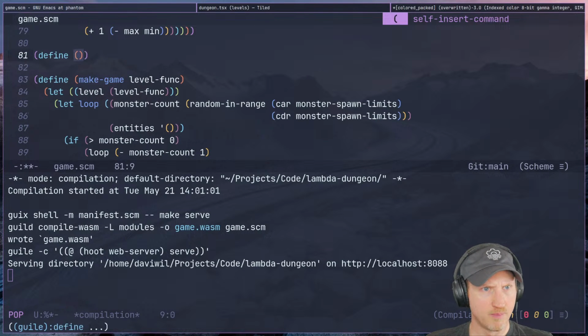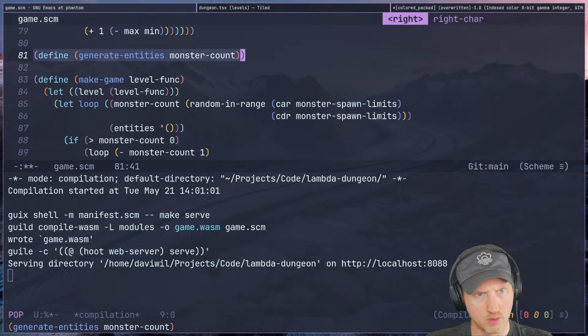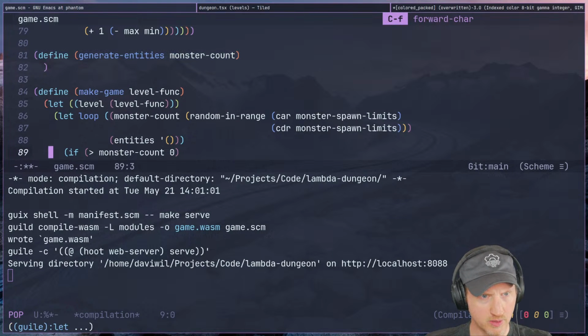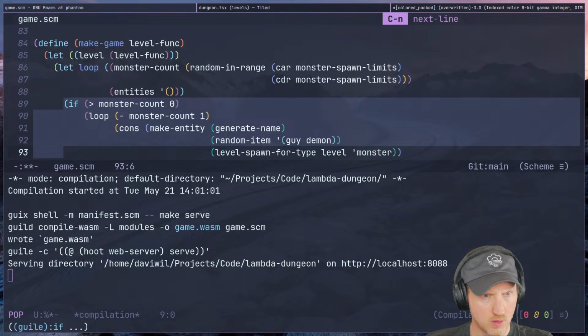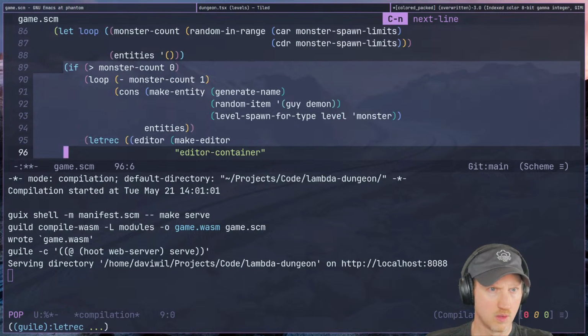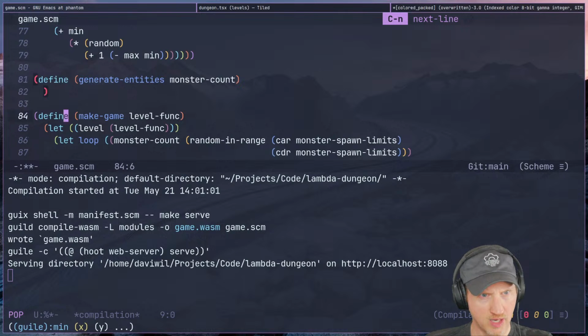Define generate entities monster count. Let's just move this up a little bit. We could do this without a loop too. Yeah, how about that? Let's do that without a loop.